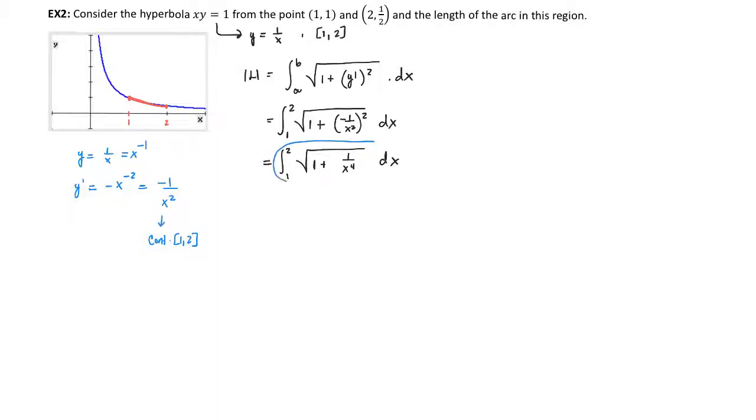Since this is the integral right here that I'm trying to approximate, the function that I'm going to be dealing with right now will be f of x equals the square root of 1 plus 1 over x to the fourth. This is the function that's going to play a role in the trapezoidal approximation. I am going to use n equals 10. That really means that delta x is going to be equal to 2 minus 1, 1, divided by 10. I also have to calculate all of the x sub i's from x sub 0 all the way to x sub 10.